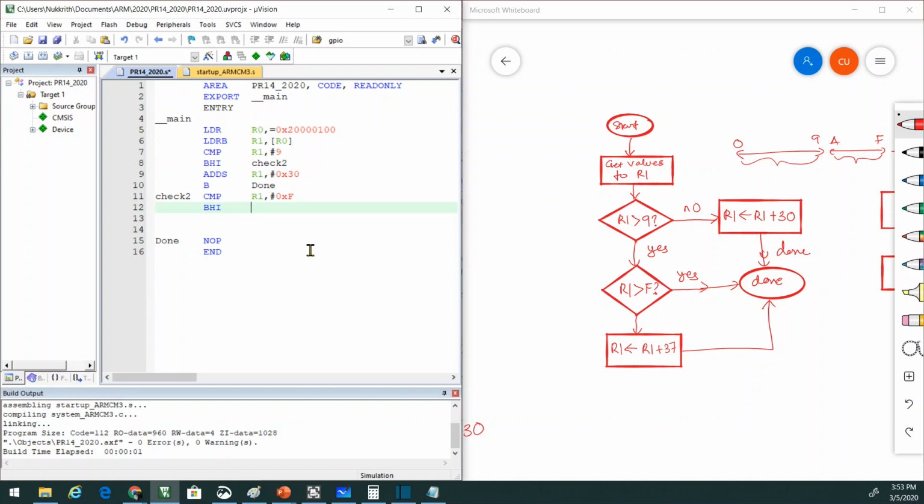More than this, so you need to branch to done. So it should be done if more than F.